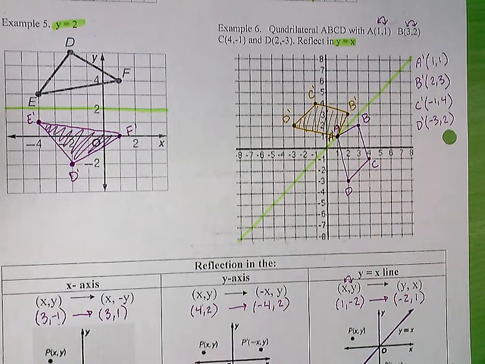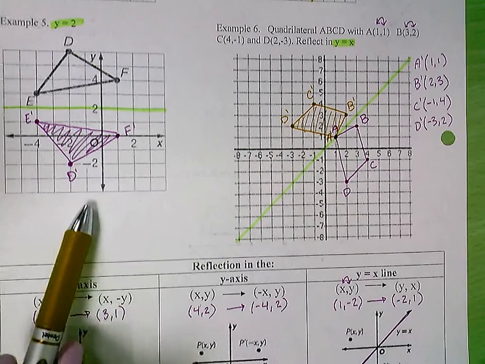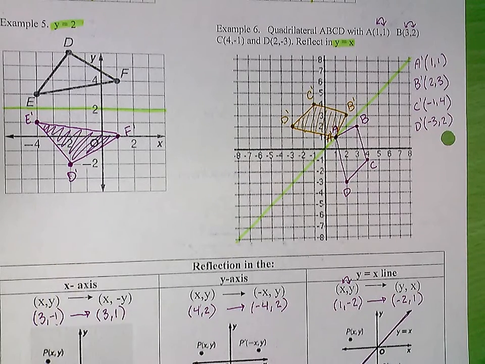Later on, it will pay to write out each of those coordinate points because you're going to do more than one transformation on a graph. If you didn't on your assignment, and I know I didn't on these ones right here, it does pay to write out those coordinates of those prime points that you found. Those new coordinate points. You don't have to for reflections, but you will have to for rotations and translations.